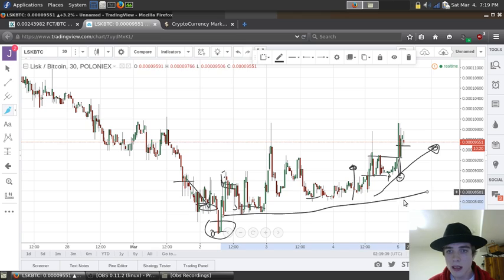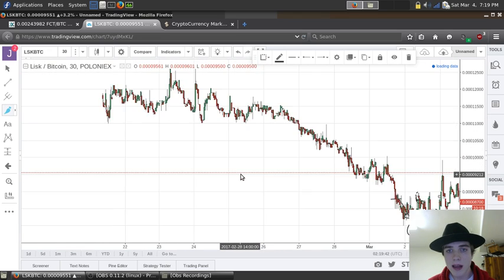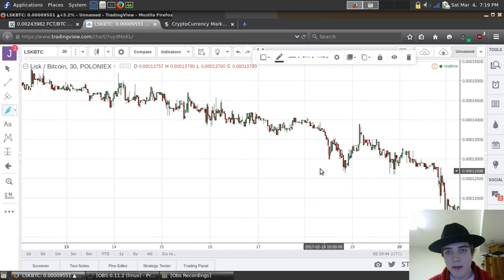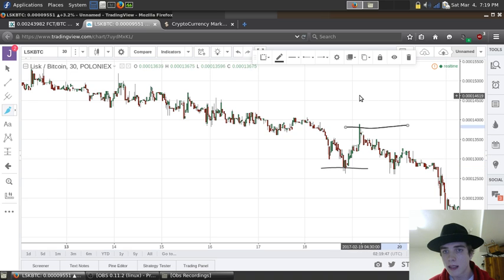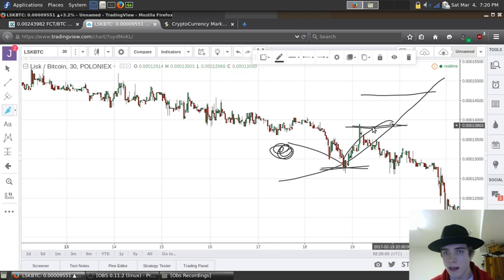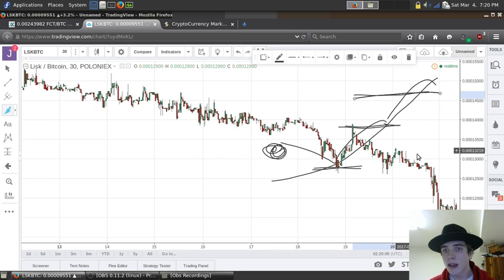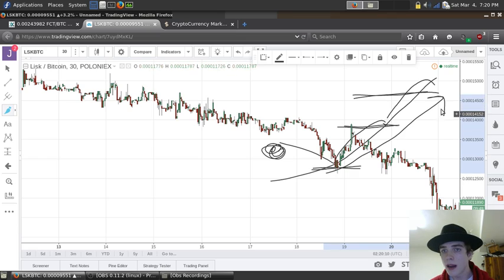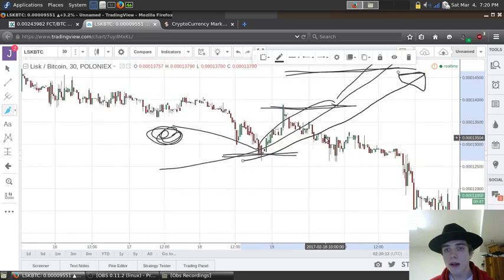You want to make sure it looks like a nice buy signal to do this method. But basically the point of it is to just bring up your stop losses as it goes up in value, so that you can lock in profits from your entry position. So if your entry position is right here, here's your first stop loss, say it just doesn't quite hit it, and then it goes up here, and then you can set your stop loss here, and then you would be in profit. Then it goes up here, you can set your stop loss here, and so you're just locking in profits on your way up. So that's why people use stop losses.